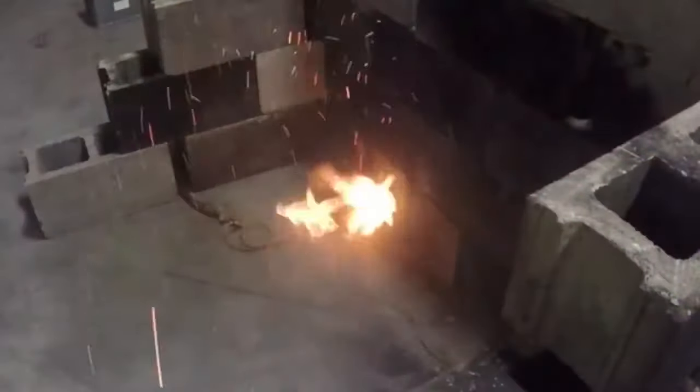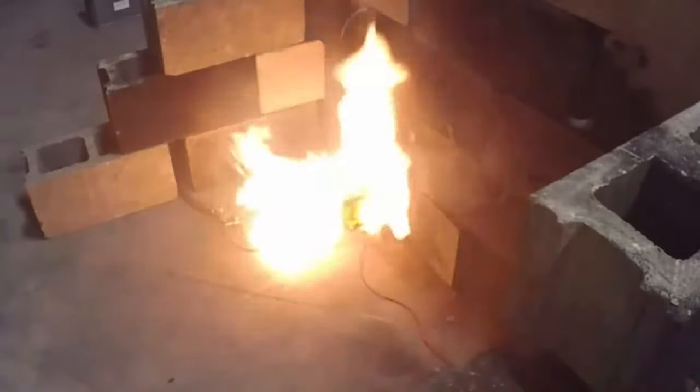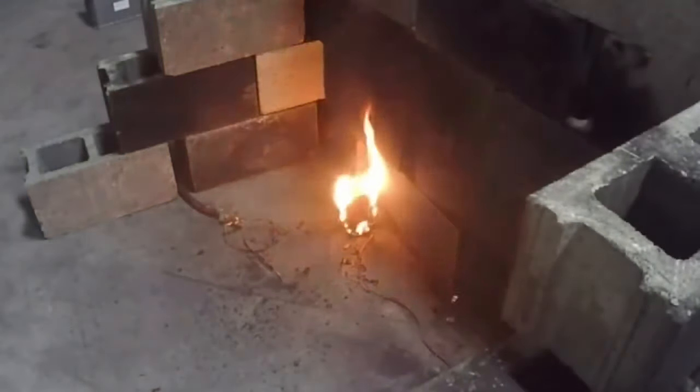Within several minutes of heating the center cell, you can watch it ignite with a bright flash. Within a few seconds, you'll see the subsequent ignition of all 8 of the adjacent cells. Though the thermal event is quite impressive to witness, it is not the ideal nor a safe result.